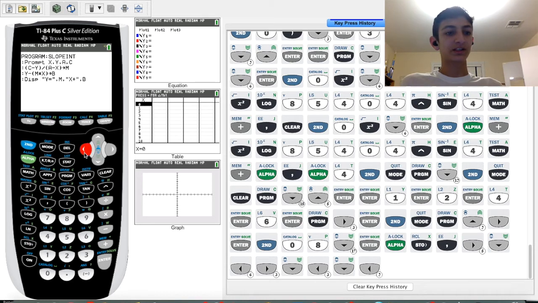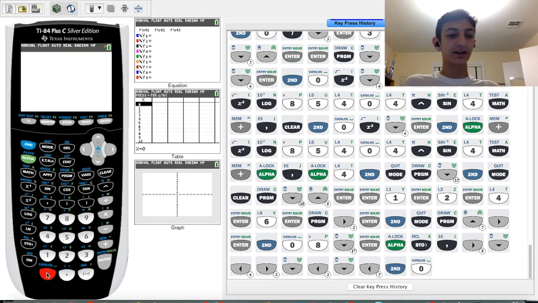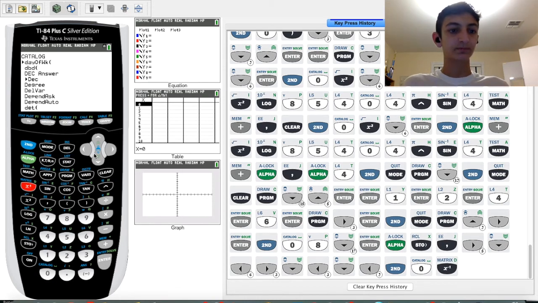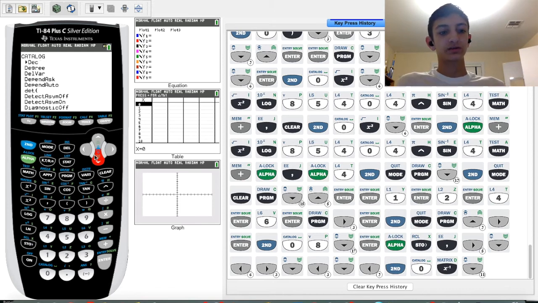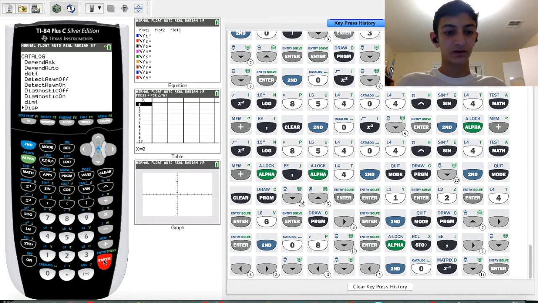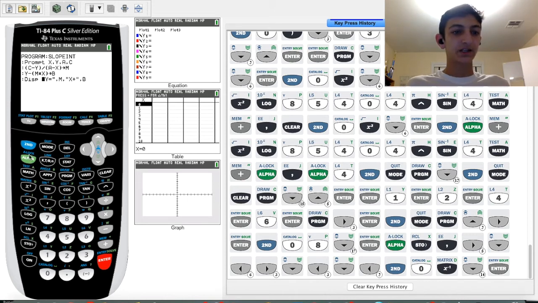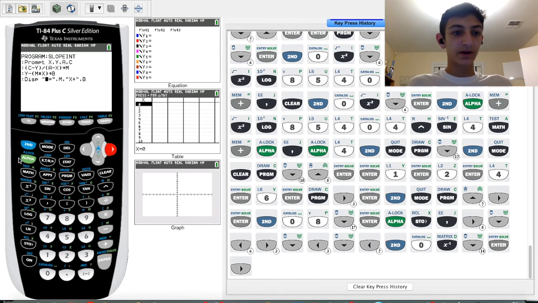And now you go to display, just like I found prompt before, second catalog, and now this time you're looking for the d's, so you click x minus 1, and then you scroll down. I think it's 14 scrolls if you're counting. Right here, display. And now you're going to put in quotation marks. And to get quotation marks, you go to alpha, the plus button, alpha quote, which would be right here. And then you do alpha y, which is the 1.